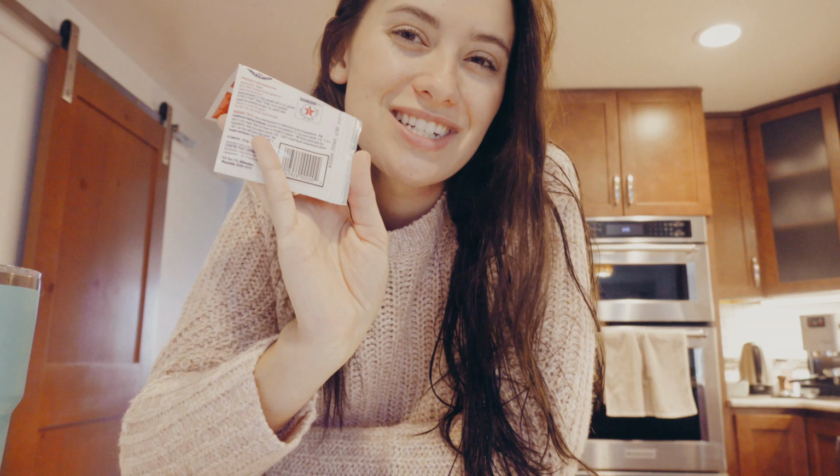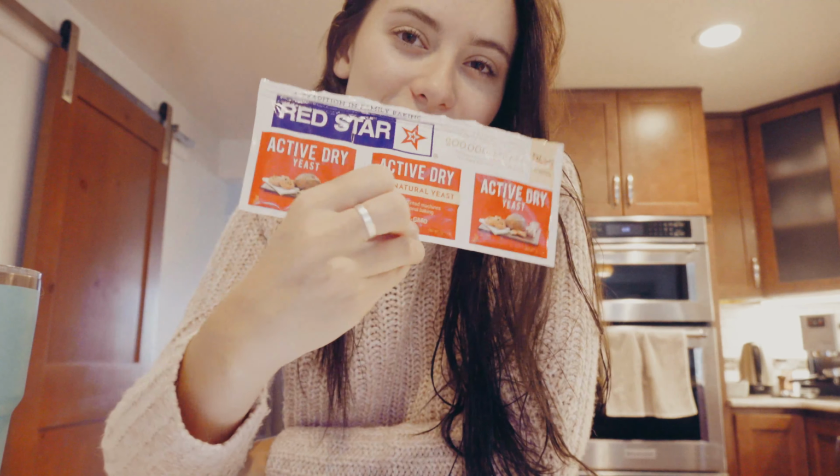It looks like she does do exactly what the recipe called for, but I also don't know if active dry yeast is the same as instant dry yeast. It says, active dry yeast is the variety that the majority of recipes call for. By comparison, instant dry yeast does not need to be proofed in warm water and can be directly added to dry ingredients. So, great, I'm glad I'm already not following the recipe. But I think I will just proof the yeast like the back of the package says, since I have the active dry yeast. I'm gonna get my milk to 115, which does say this, and dissolve the packet in my milk and just see how that goes.